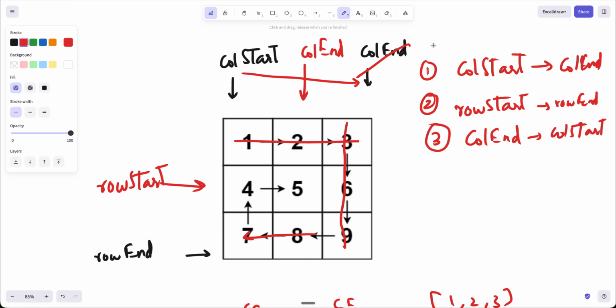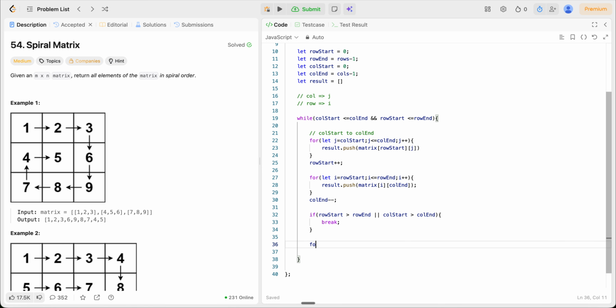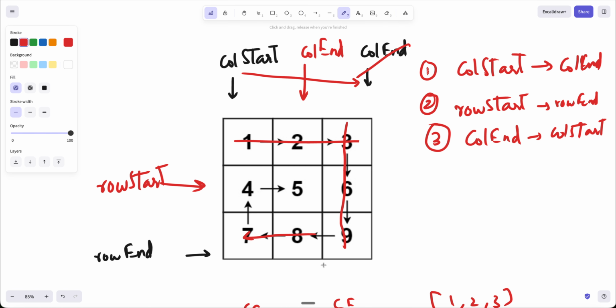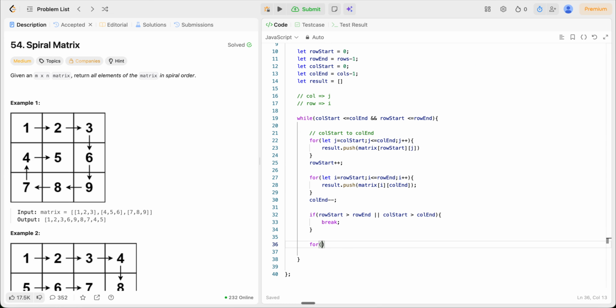So when I'm going from column end to column start, that is the j variable, right? Because I'm moving columns, not rows. So let j equal column end, j greater than or equal to column start, and j minus minus: result dot push of matrix of whatever is i.